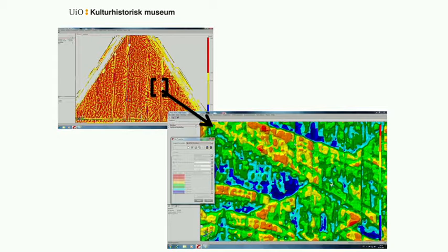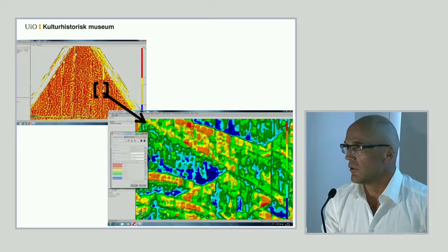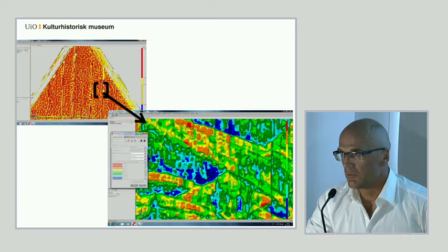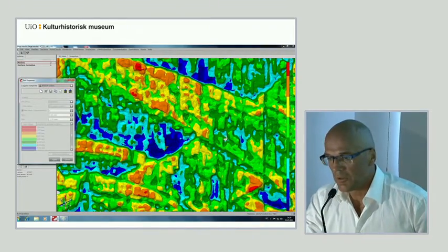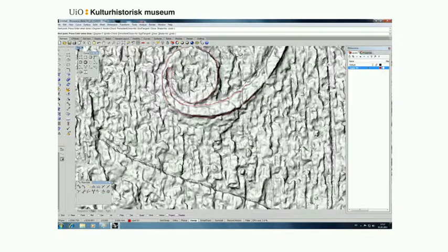So here you can see it's something here and here. So when I put the scan into the 3D program Rhino, Rhino is a really nice program to work with. If you want a 2D drawing from a scan, it's perfect. For a production drawing, it's amazing. It's for curved lines, and you can save it in every format and things like that. There you can see more details. And it's like a map. So the bottom of the carving is here, the blue. And you can see it, something is going on. And then I can also take away the color.